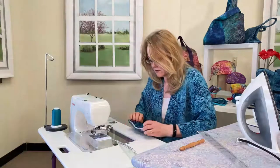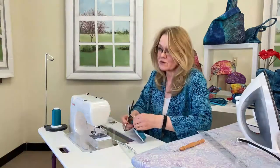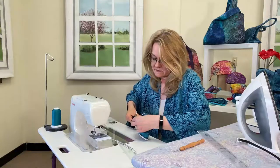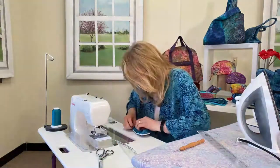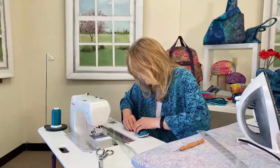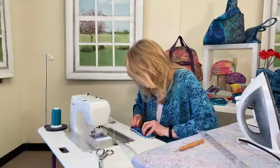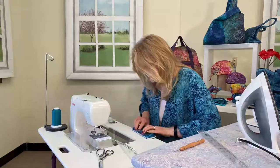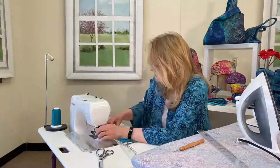Make sure I did this correctly. Yes. And I'm going to trim off the 1/4 inch, off 2 1/4 inch. And open up that seam. And just, I mean, the warmth of your finger is enough to keep that open. And then finish stitching it to the opening. We'll close that up after I wind a new bobbin.